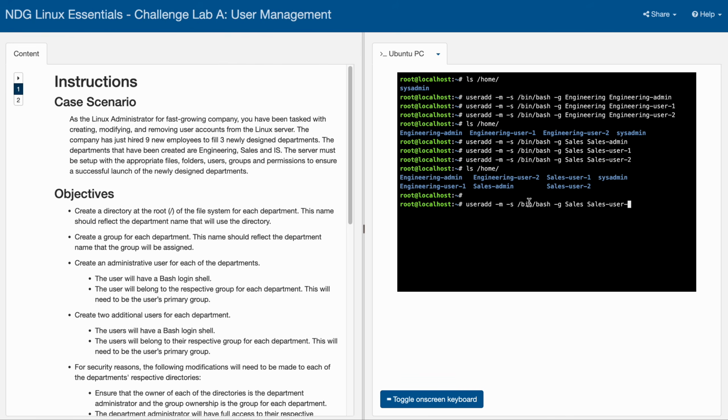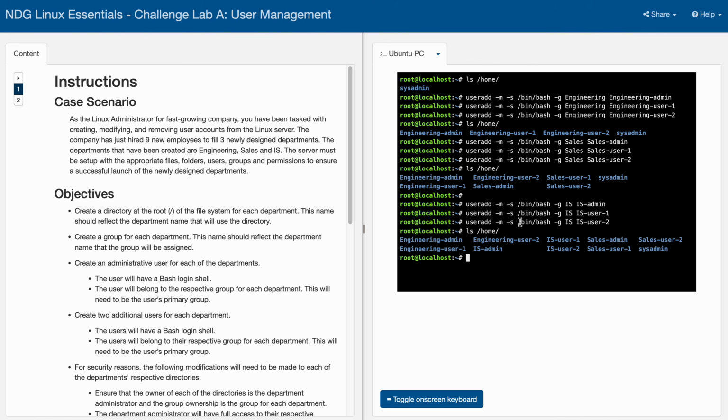So now we're going to do the information systems, IS. So IS admin, IS user 1, IS user 2. Okay, perfect. So we have those now.